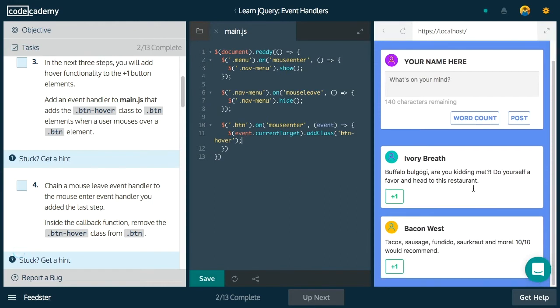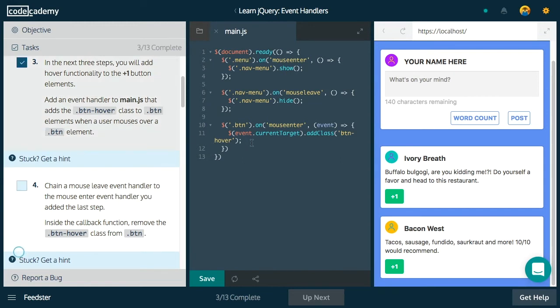And let's test it. So when I hover over this button, it should change. The styling should change. Awesome. Notice that nothing changes over here. But now notice that the styling remains the same even when we leave. And that makes sense, right? Because we haven't added another event listener to remove that class. And that's what we're going to do actually in step 4. So step 3 is done.